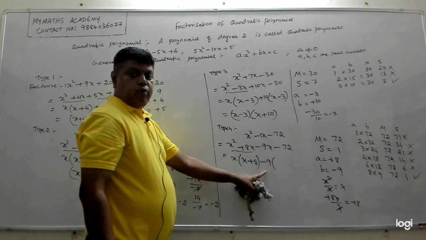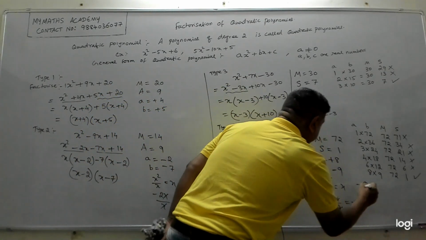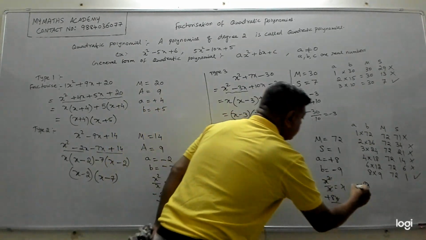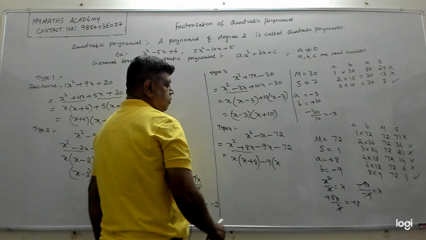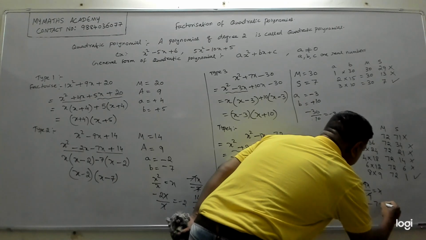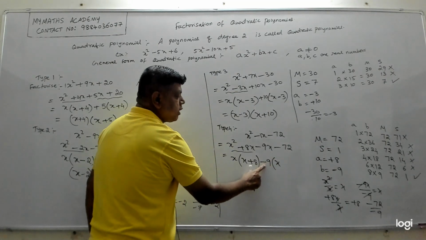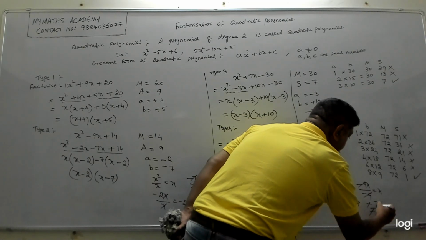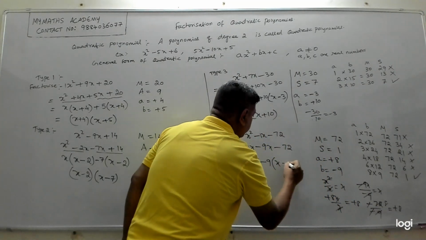Now if minus 9 is taken out, what do we get? This is minus 9x, so minus 9x divided by minus 9. Minus 9 will go, you'll get x. So you'll put x here, and don't put any sign here. Then take minus 72 by minus 9, the minus 72 in the numerator by the one that you are taking common, minus 9. Minus 72 by minus 9: minus will become plus. 9 8s are 72. So we'll get plus 8.